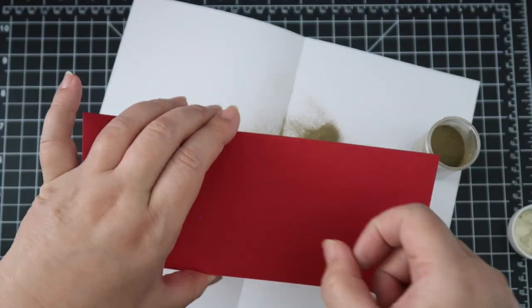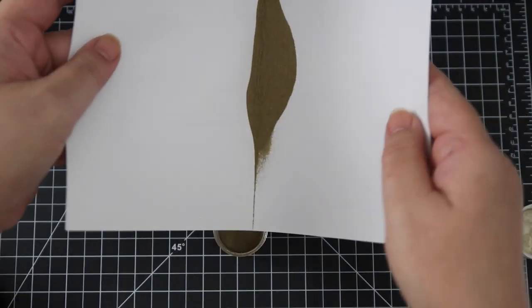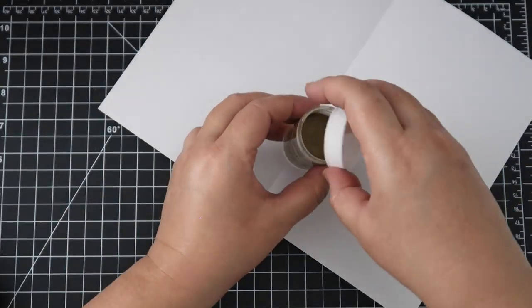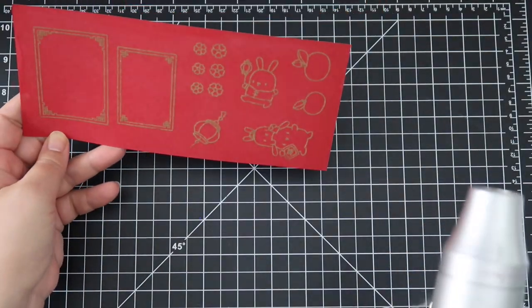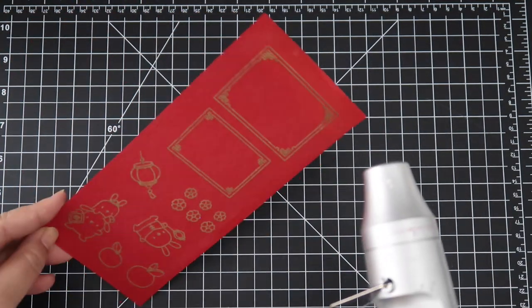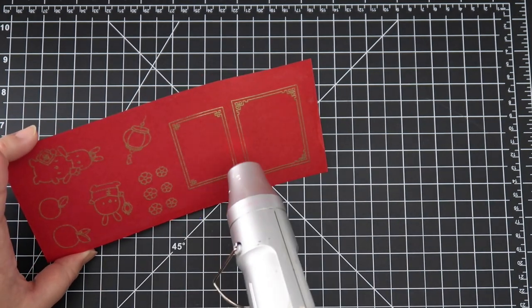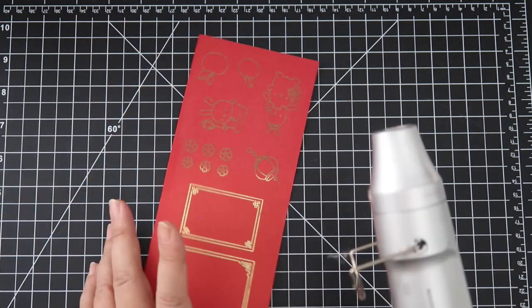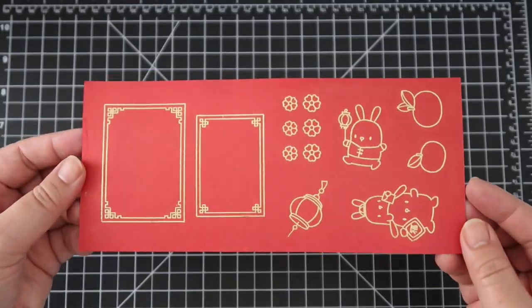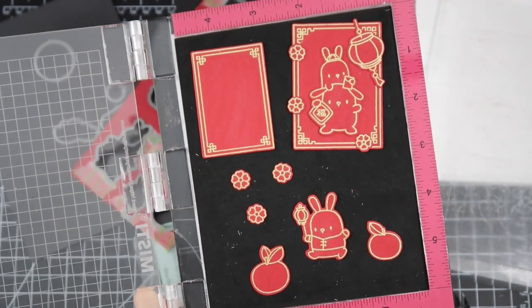You'll want to flick off any strays, but if you've put your powder tool on it, you shouldn't have that many strays. You'll want to preheat your heat gun so when you take it to the paper, it will immediately melt the embossing powder. With some paper, I noticed if you keep the heat tool on it for too long and it's colored cardstock, sometimes it fades the paper. So I like to preheat my heat tool so the heat isn't on the paper for a very long time.